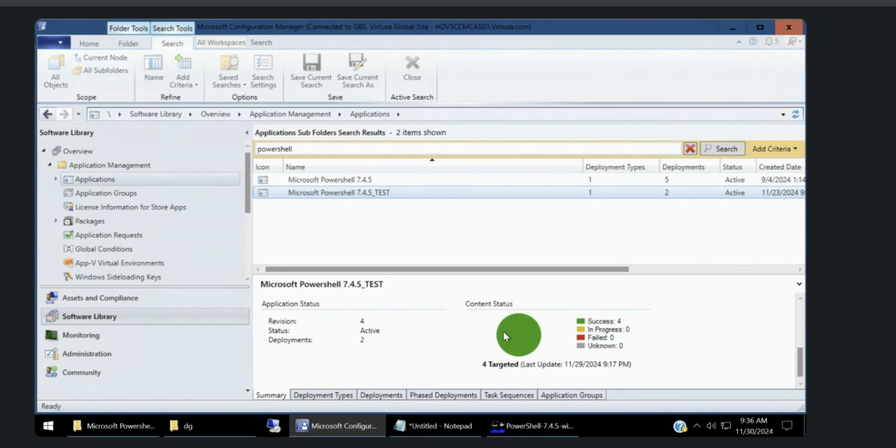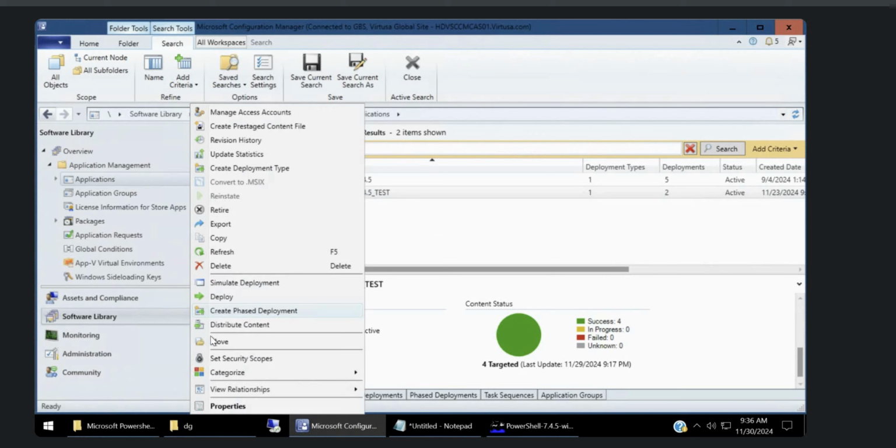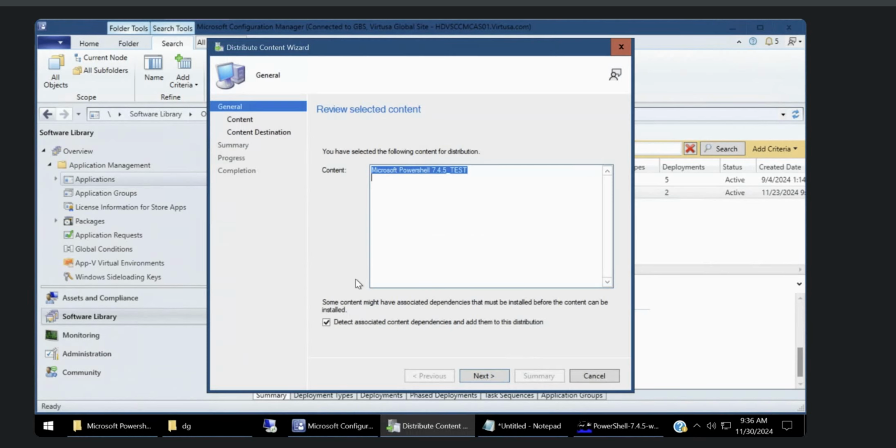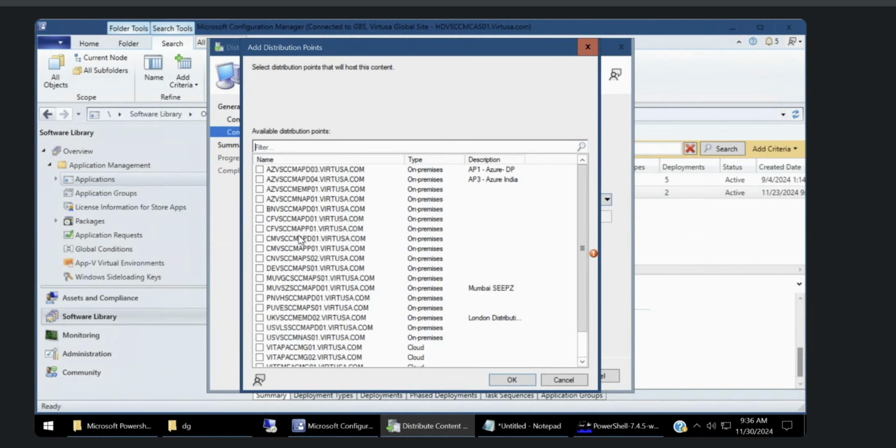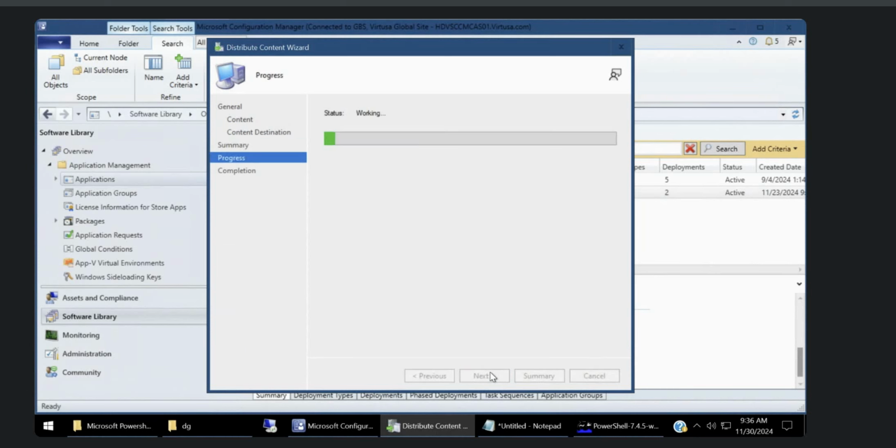See, this is green. Why is this green? Because we clicked on distribute content and selected a few distribution points, like Hyderabad, Chennai, and Mumbai.